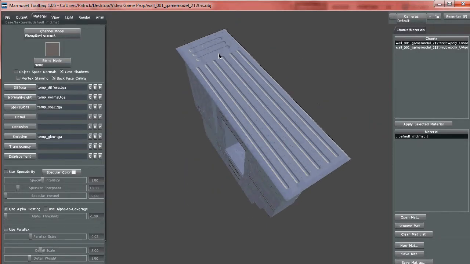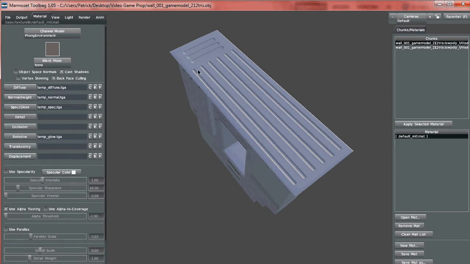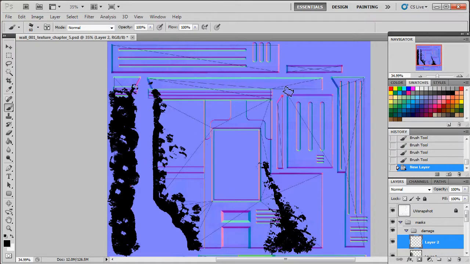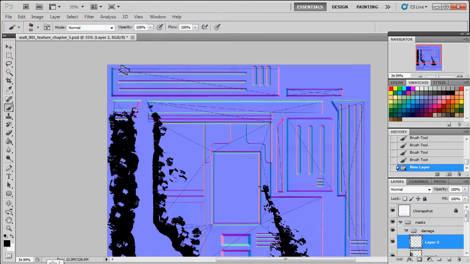I don't want to add too much damage right up here because if I draw damage right here, it's going to be repeated on the other side as well. So I just like to draw damage down the middle where it's not as obvious that it's mirrored across. I'll show you what I mean. Just a little bit of damage there. You don't want to make too much of an identifiable shape. Just a little bit of damage, because we want to continue the trend that this is a damaged piece of science fiction equipment.